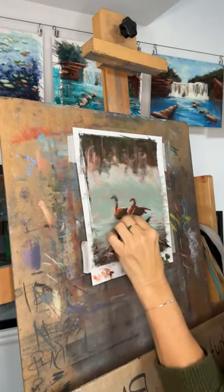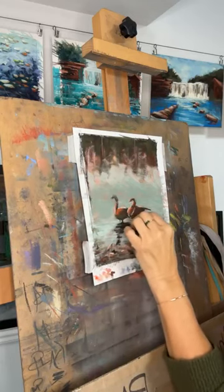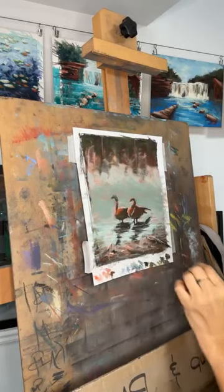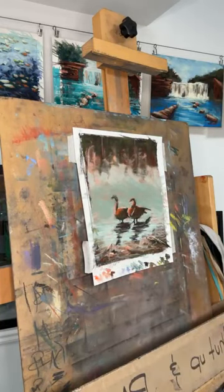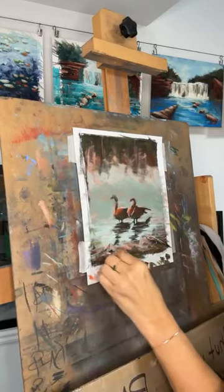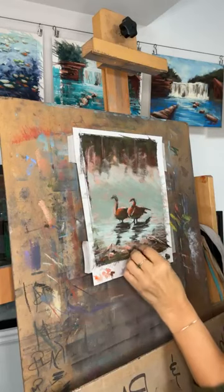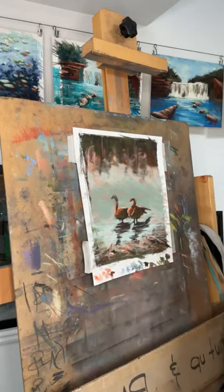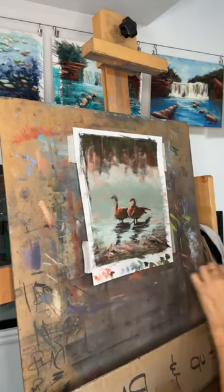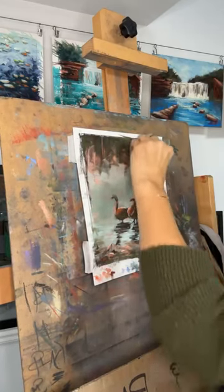I think we need just a little olive green in them to help incorporate them into the rest of the painting there. That's kind of fun. Maybe we need then a little bit more olive green down here. Okay. I'm not loving this up here, so I'm going to keep playing with this.